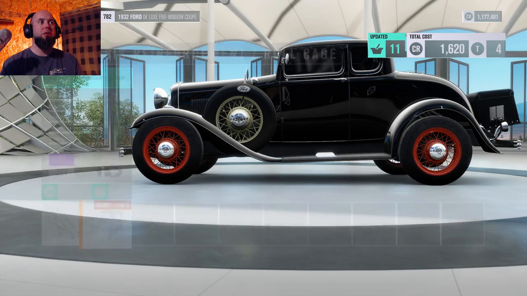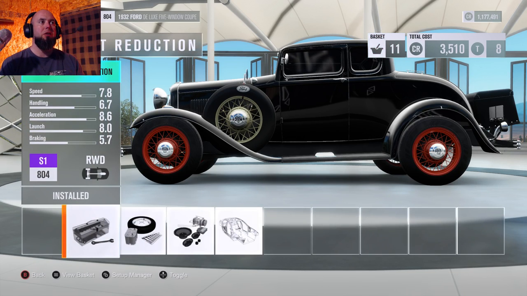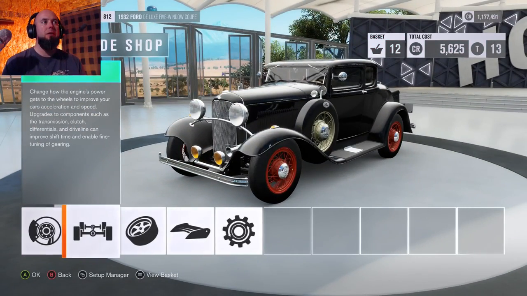I believe I will go with the cage, just in hopes that it may keep the car a little tighter and keep it flat. We're going to lighten it up. See if that helps us any also.